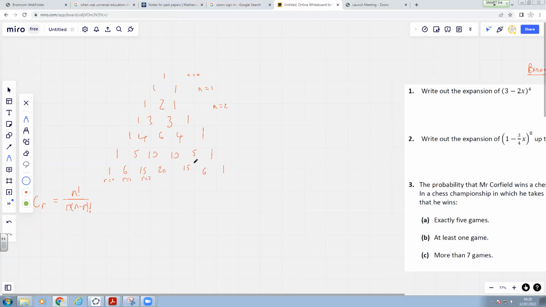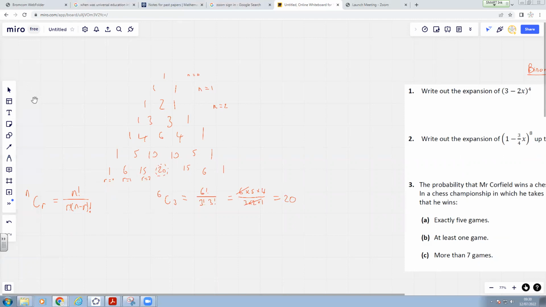So if you wanted to know what, for example, 6 choose 3 is, it should come out as 20. Let's just see the formula working. That's the same as 6 factorial over 3 factorial times 6 minus 3, which is another 3 factorial. We don't have to write it all out, because the 3 times 2 times 1 is going to cancel with one of these. So you're just going to be left with the other 3 times 2 times 1. But that cancels with the 6, so you're left with 20. Yeah, see what I mean? It genuinely works, the coding for Pascal's triangle.